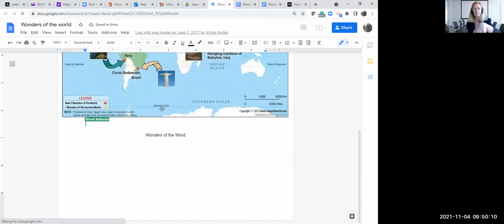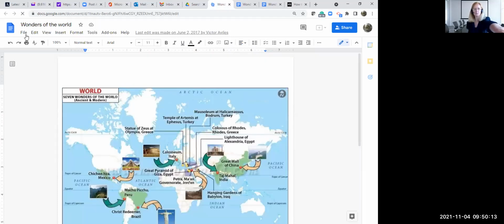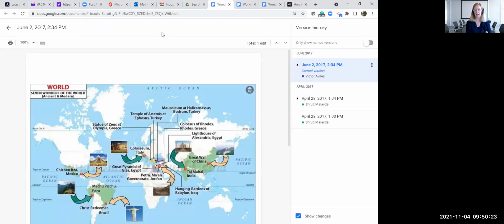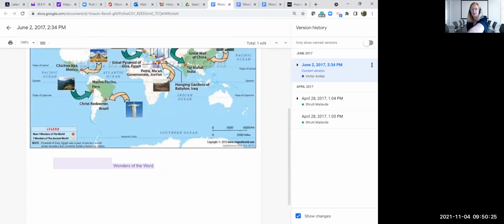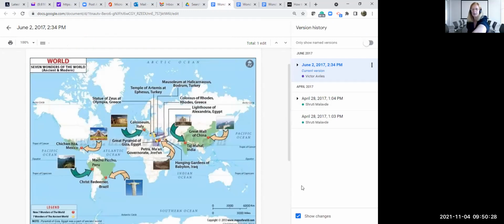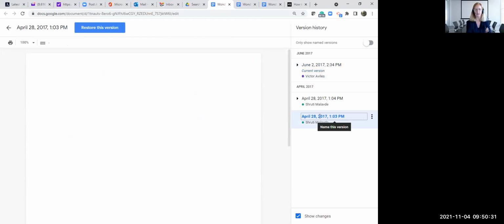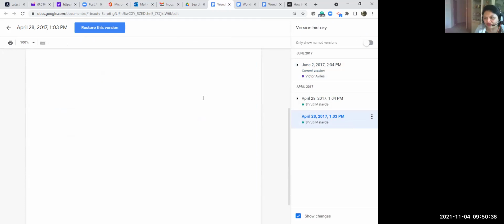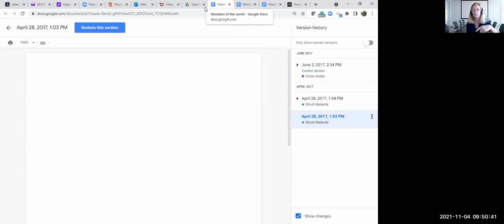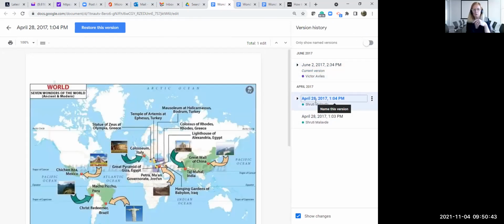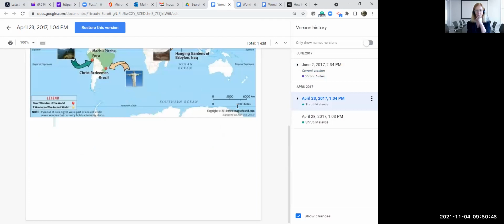Just up above your map, see where you've got your tabs where it says file, and keep going along to where it says help, and next to it says last edit was made on the 2nd of June 2017 by Victor. So if you click on there, and then click just on the right here in the navigation column, click on the one that has your name on it and the 28th of, and ideally you'll be able to bring it back. It doesn't always work. Revision history. Yeah, it did not. No, because it doesn't always. Oh, no, what about the one above it? The 104. Is there anything there? Any more down the bottom?